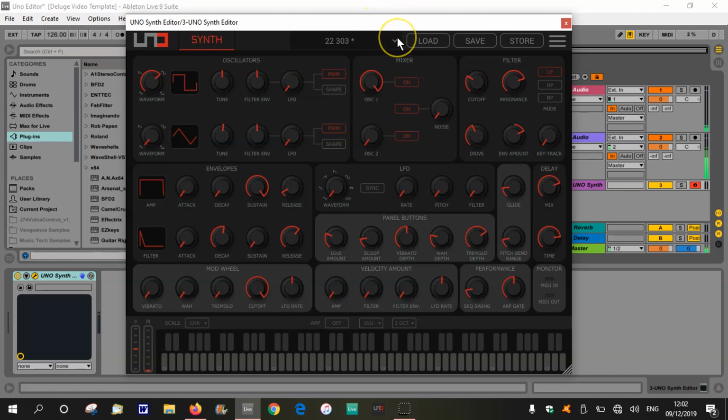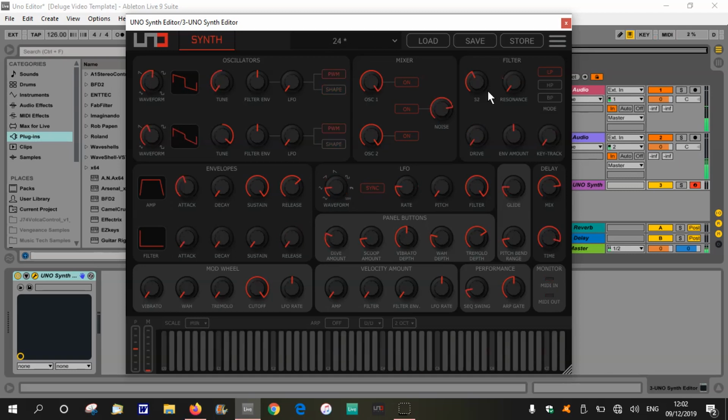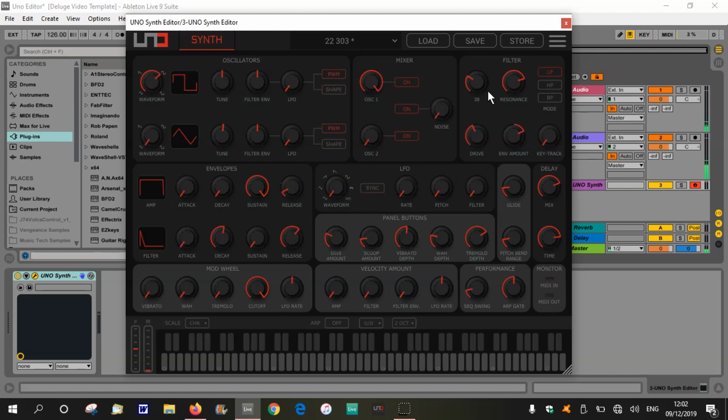So basically what will happen is, if you can see this dial, the cutoff dial here is now turning. I'm actually just turning the dial on the hardware. So it kind of works both ways. As soon as I turn it on the hardware, it will react instantly on here. If I just play a sequence on the hardware, it kind of works the other way as well. Let's just play this. Oh, hang on, that was a weird sequence. Let's go on to that one.